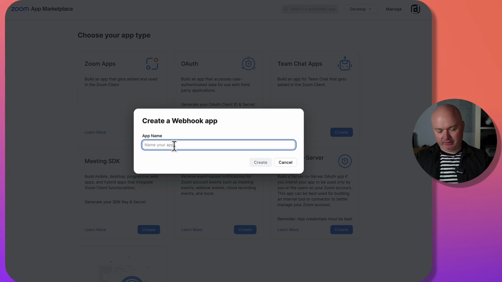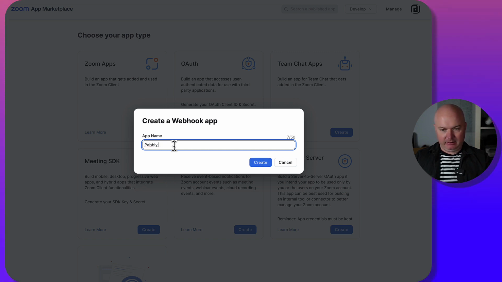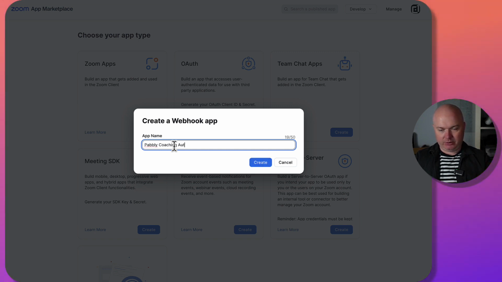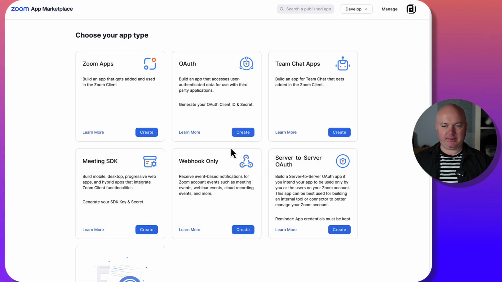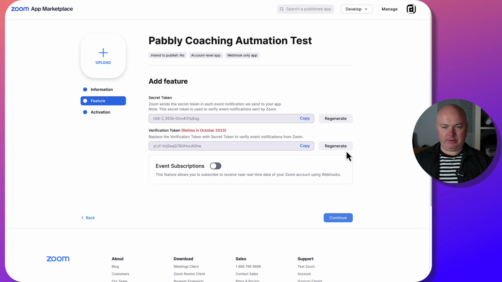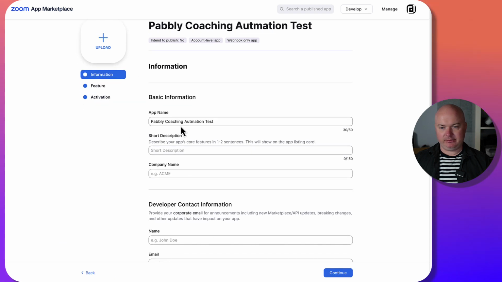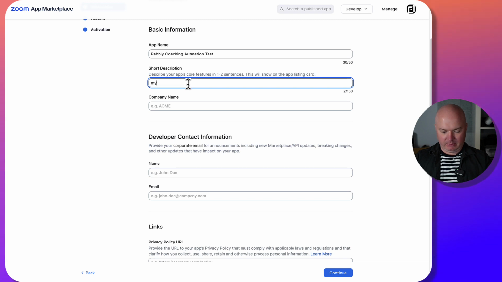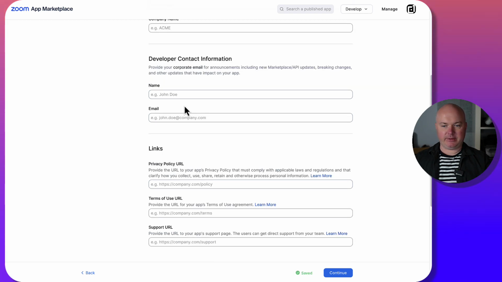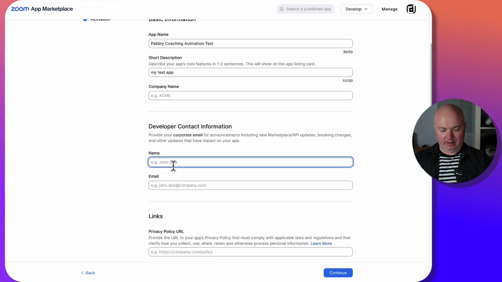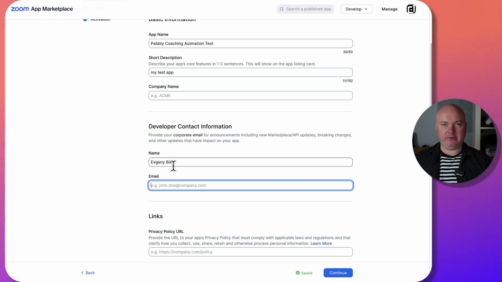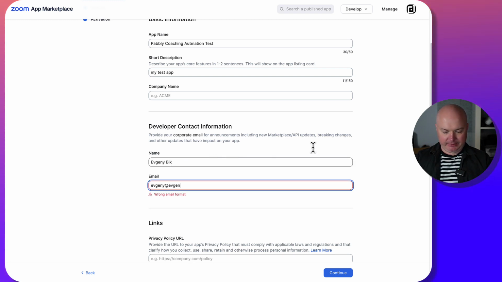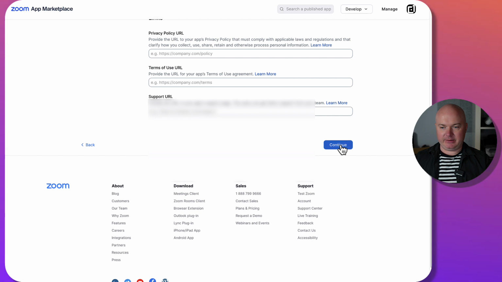Give the app a name, so I'm going to call it Pabbly Coaching Automation Test. Okay, click Create, and then this says you need to add some information here. Short description, my test app, developer contact information. So my name's Evgeny. I'm just gonna give them my personal email address, and that's it. Don't have any links to any of that.